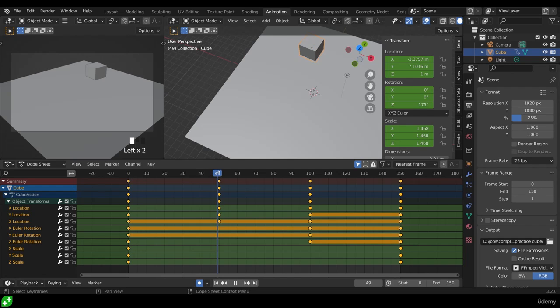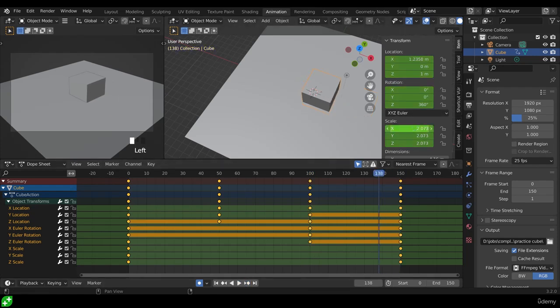When they hit another keyframe, that's when they turn yellow. There's no keyframe on the rotation or the scale, hence why the location is the only one that's yellow. If I go across to the next keyframe, incidentally, I can press this button here, jump to keyframe. You can see that the rotation is also highlighted yellow here because we have rotation keyframes on this one. And if I go to the next keyframe, all of them are highlighted in yellow.